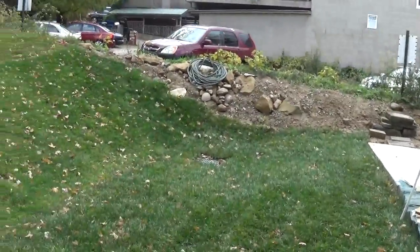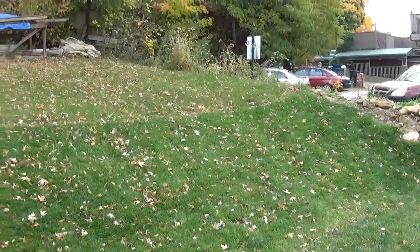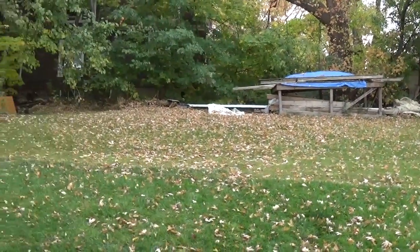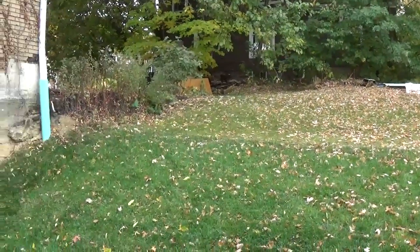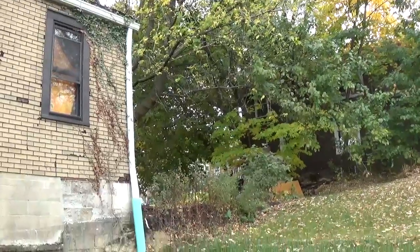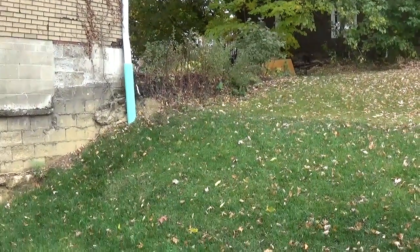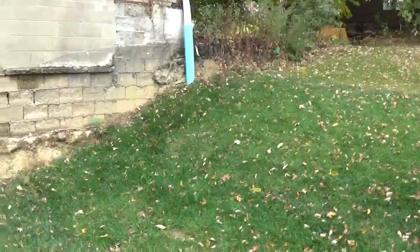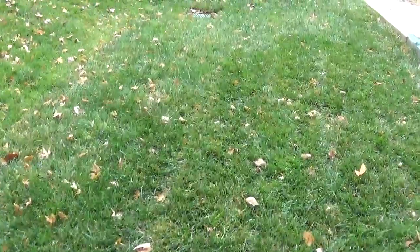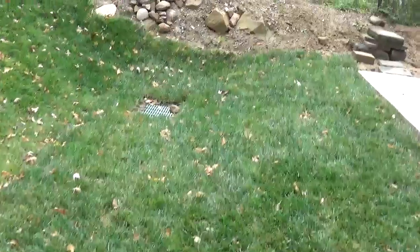And here is our steep lot, which was completely reshaped by our concrete contractor and his earth-moving equipment. Once again, there's a drain we had to put in at our expense to catch the neighbor's water. The building's been sold, so it's a different neighbor now, much better. We have yard drains necessary to control the water runoff, one on each side, and another one over here.